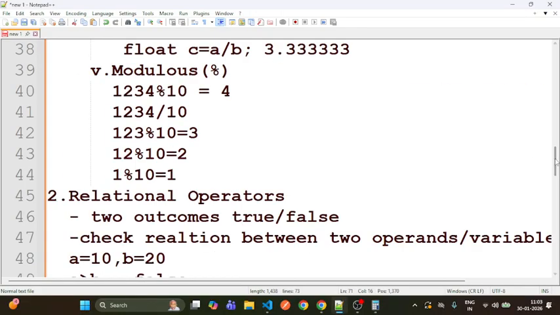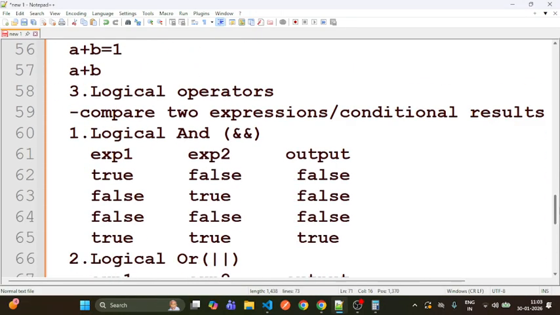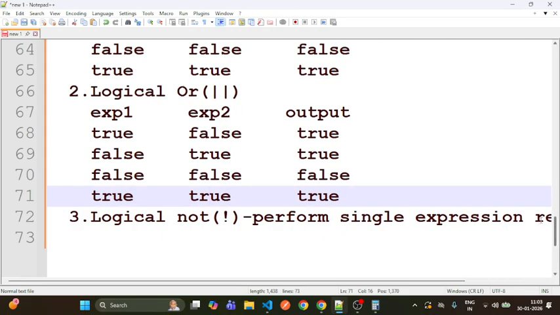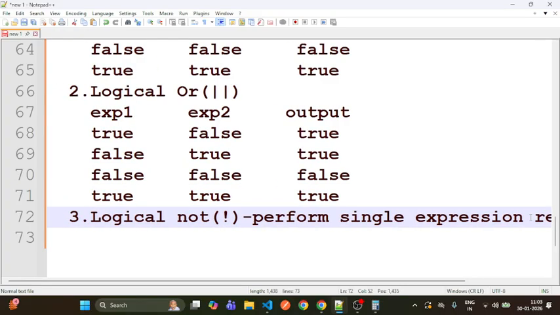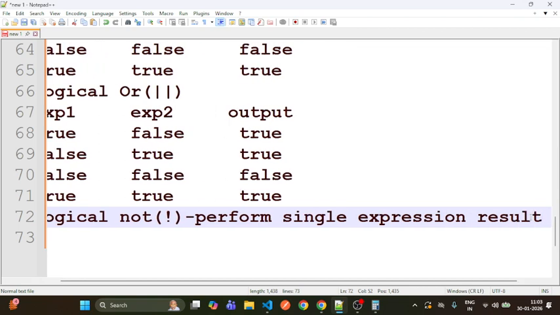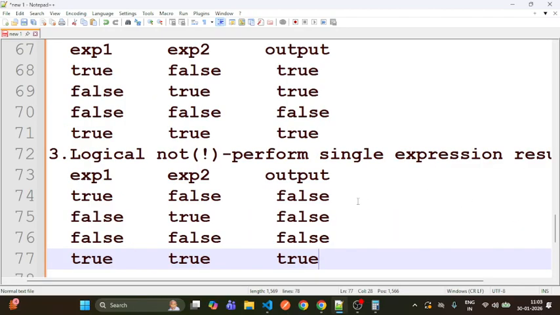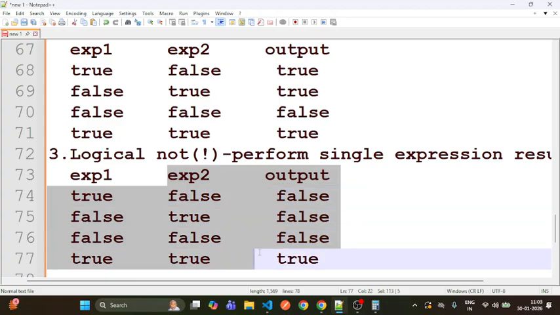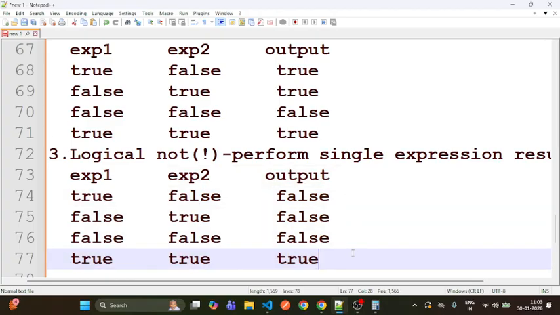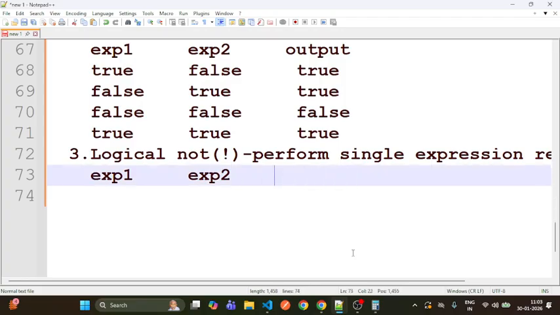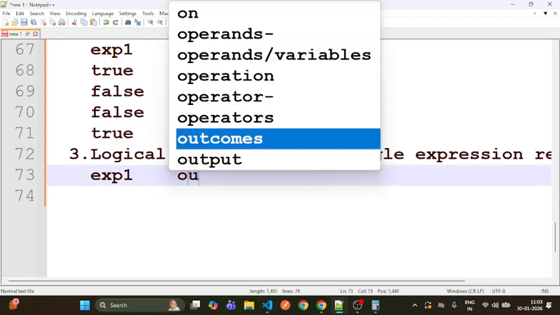Okay, and finally the not operator. In the not operator, only one expression is there and one output is there.